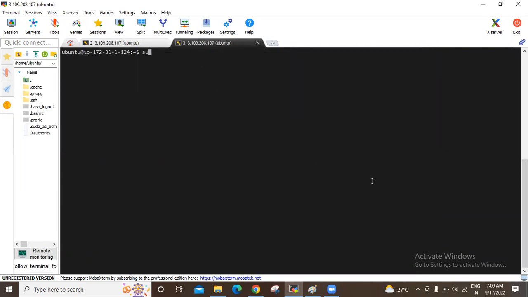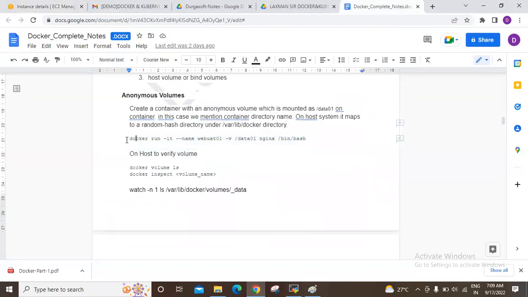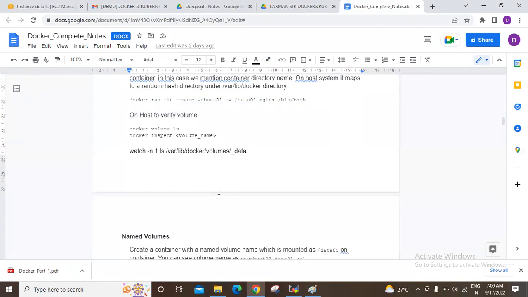Now clear this and log in as the root user. Then let's execute this command here. Before that, let's copy this. Now what I want to do is check the volumes.